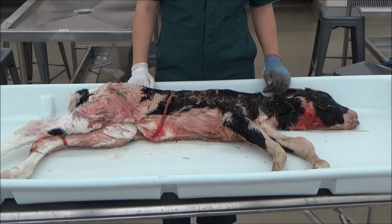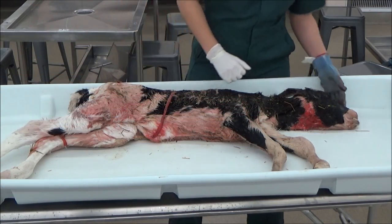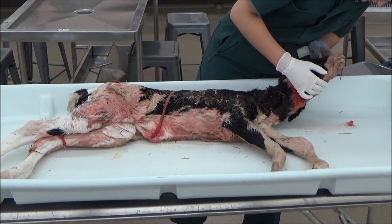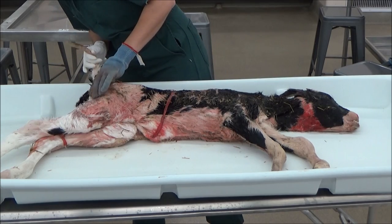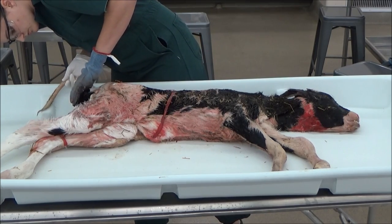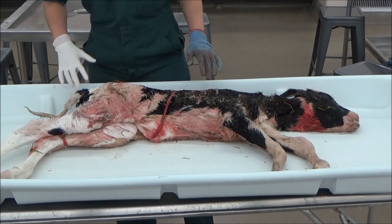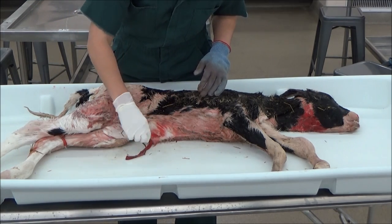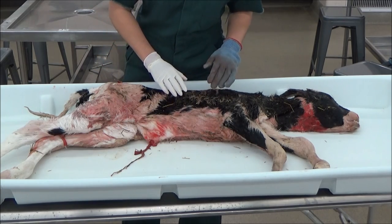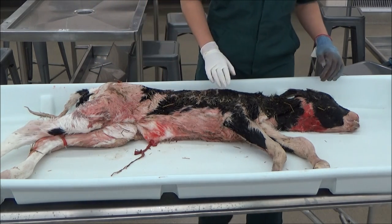Begin with the animal on its left side. In an adult animal, this places the rumen on the downside. Inspect the animal for any obvious signs of trauma, or for any other abnormality, such as bleeding from the nose, rectum, or vulva. For calves, check the umbilicus for masses or hernias. For bulls, examine the external genitalia.